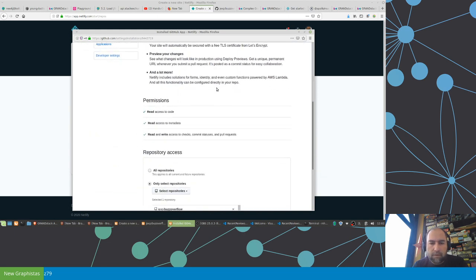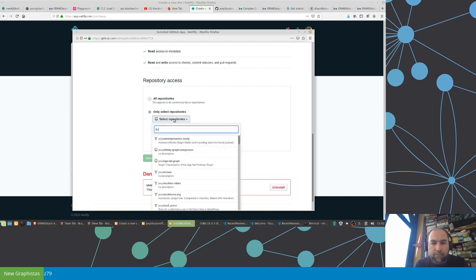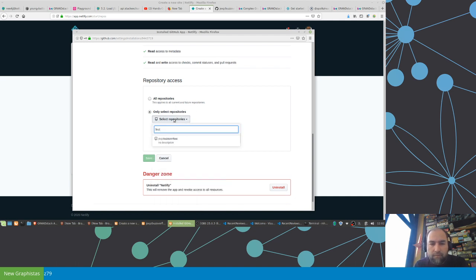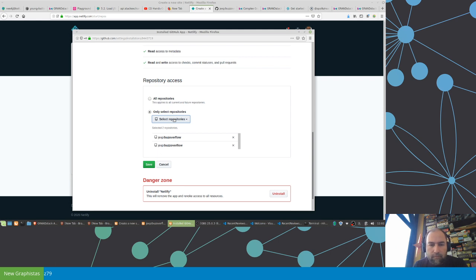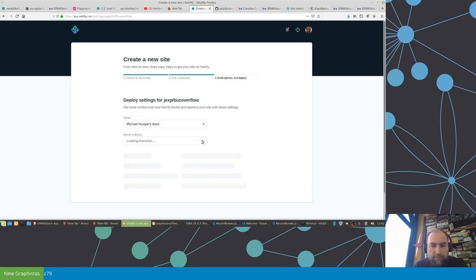So, and select repositories, and I just want to select StackOverflow, this one, save. Okay, and now we see our new one, which is this one.